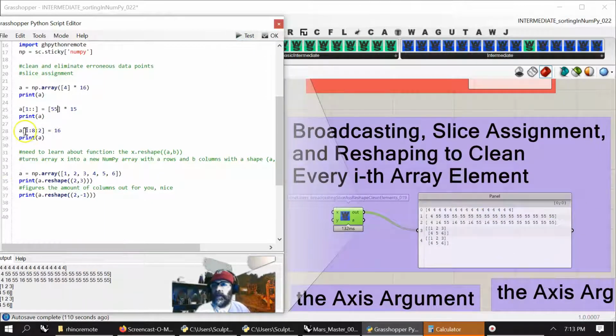And then the next one, which is kind of nice here, 2 is okay, that's the first one. That's the second one. The third one's nice because you've got them all set and it's playing off the last value, whatever was there. And then you're starting at 1, going to 8, and skipping every other one, turning it to 16. So 4, 16, 55, 16, 55, 16, 55, 16, 55, all the way through it. It stops at 8 and then 55 through the remainder of that.